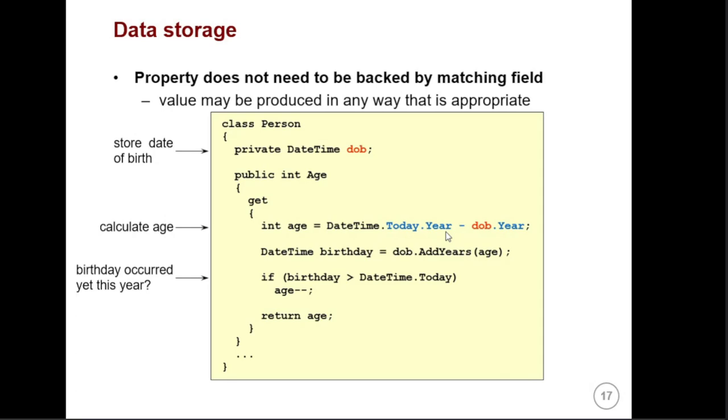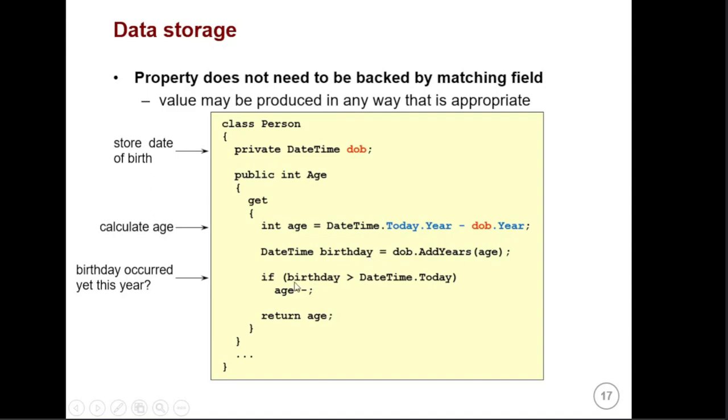After that, the date of birth is subtracted. When we access the date of birth, we also get the year, then we subtract it from the year today to get the age. Then what did we do next? On the date of birth object, there is actually a method called AddYears. With AddYears, we assign the age computed from subtracting the date of birth from today's date, to get the birthday.